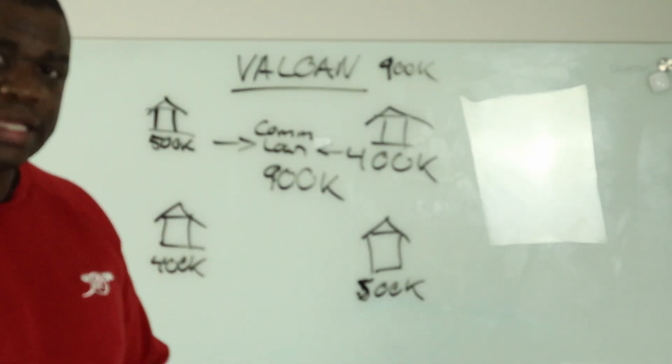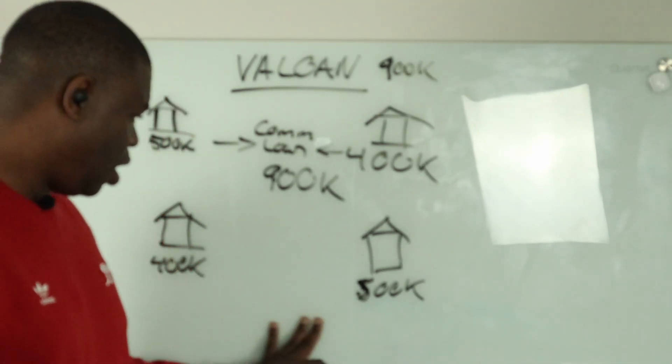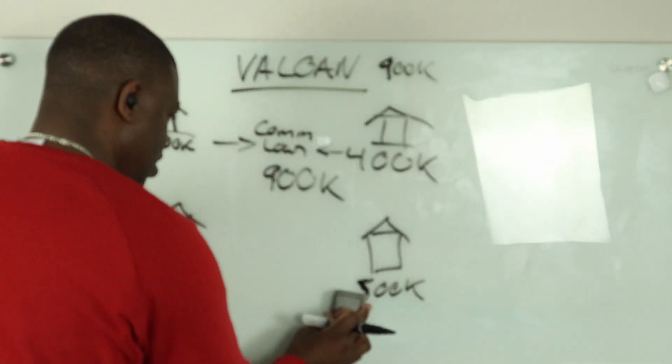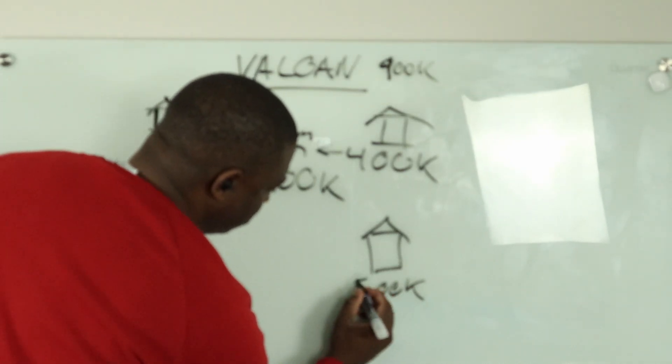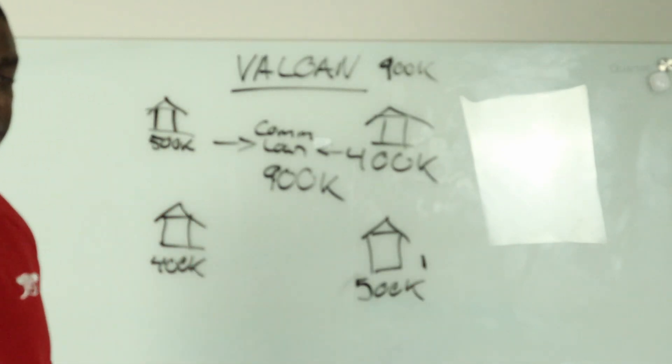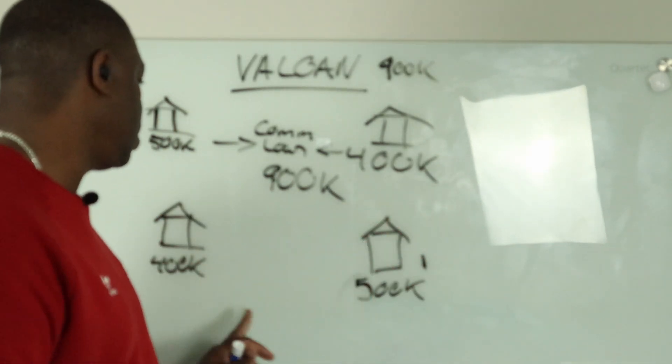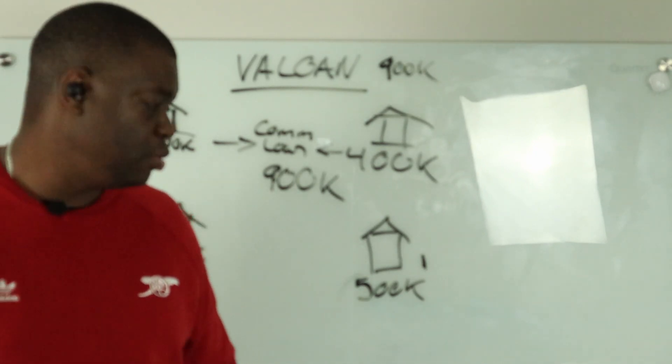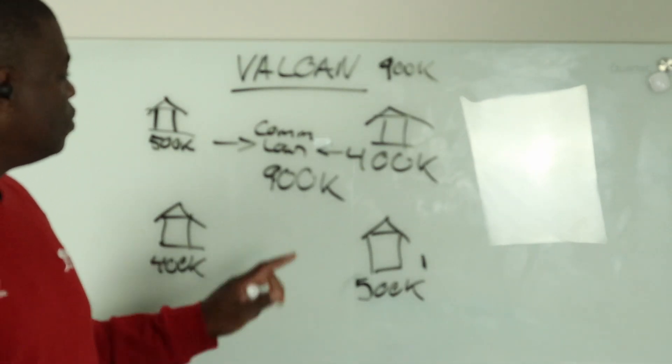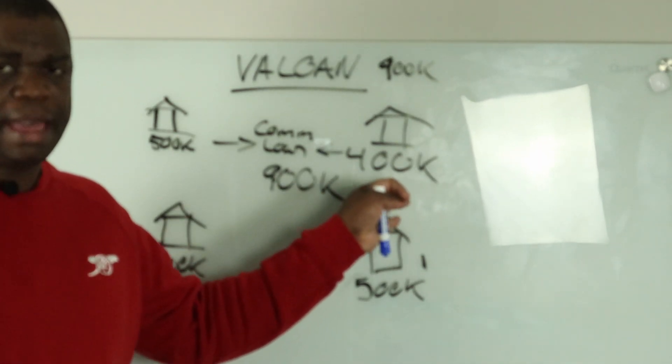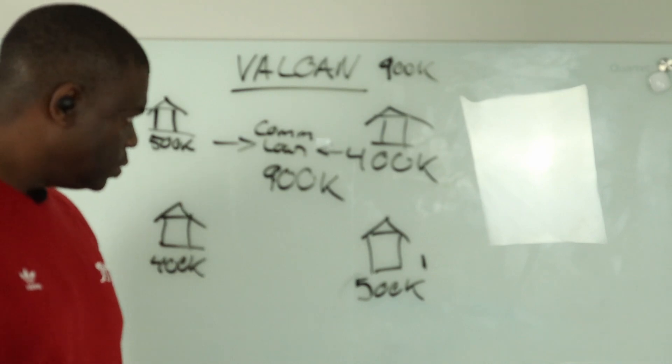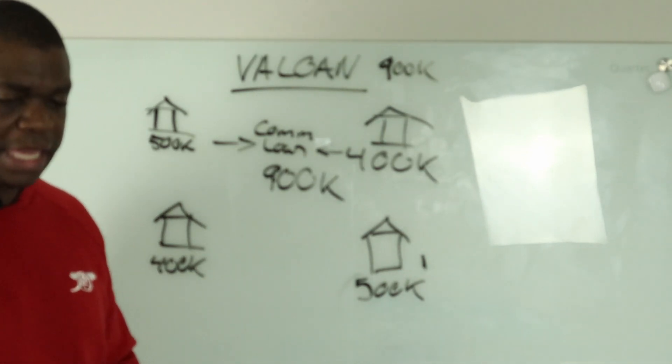But now in the back end of this, let's assume you've lived in all these properties. It's been a total of six years, let's say. You are in this property right now at that point. You've been in six years. One, two, three, four properties within a four-year period. You live in this one for six, so there's an extra two. The problem with that is because now if you sell these properties, you're going to get hit with capital gains tax.